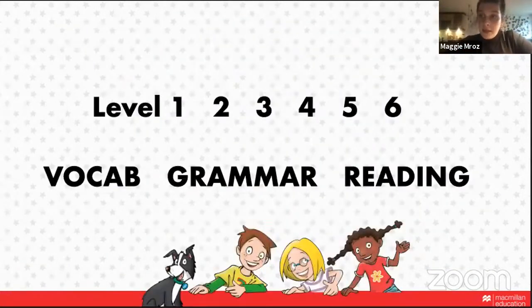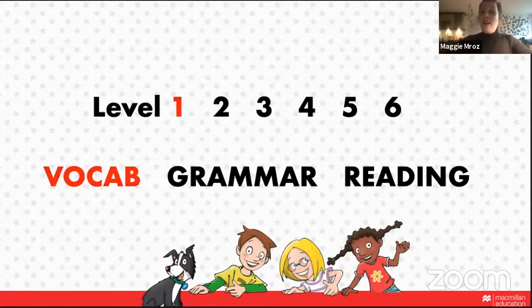And I have divided this part of the session into 6 parts. So each part is 1 level. We're going to go through levels from 1 to 6. And for each level, we're going to discuss one aspect, either vocab or grammar or reading. So you'll have 6 examples in total. Some examples would have variations. So hopefully by the end of this session, you will have collected many ideas. And I really encourage you to make notes and to use them on Monday. There's no time to waste. Do not postpone it. Just, you know, take it and use it and make your life easier starting in 3 days.